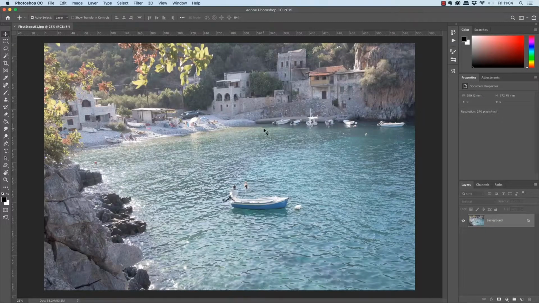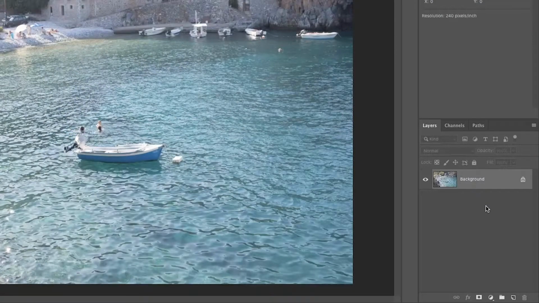This is something I want you to get into the habit of doing with all your pictures. Come over to the side of your screen at the bottom right, and you'll see this panel here called Layers. I want you to come down to this bit which says Background, and you can see a little thumbnail. It's a miniature image of everything which is on that layer. You can see a bit of sea, maybe you see a tiny little boat there. This is the background layer, and every photo you bring in from your camera will have all the tiny little squares called pixels that make up your image stored on that layer.